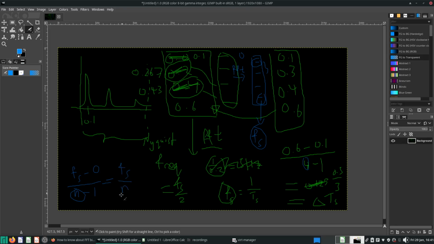What you'll see most often is Fs over n as the spacing between each sampling frequency. So you start from a frequency of 0 and then you space it out like that. Of course, for real data sets, you have thousands of points sometimes, or 100 plus, 500 plus points. So for all intents and purposes, Fs over n will do enough. So this is a rough intuition. I won't say it's 100% correct, but that's an easy way to think about it.